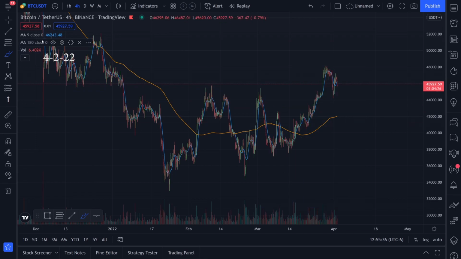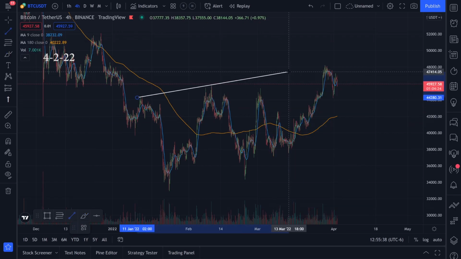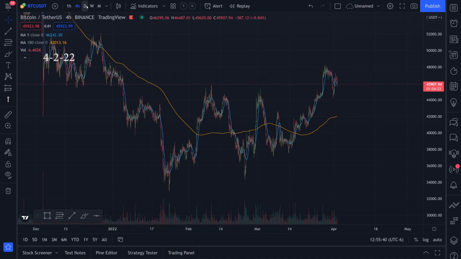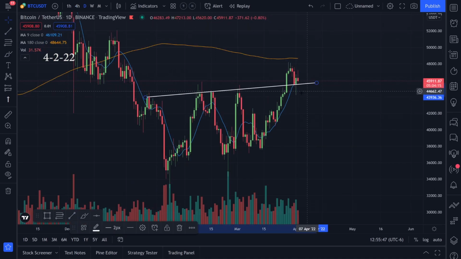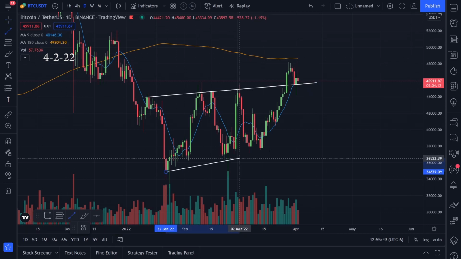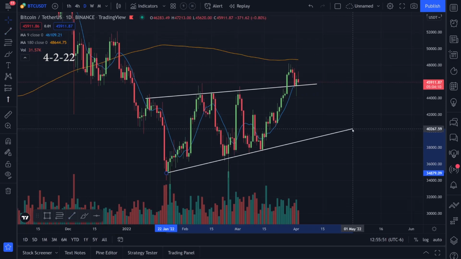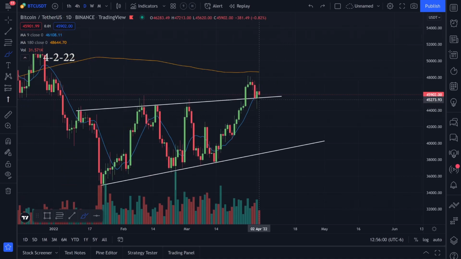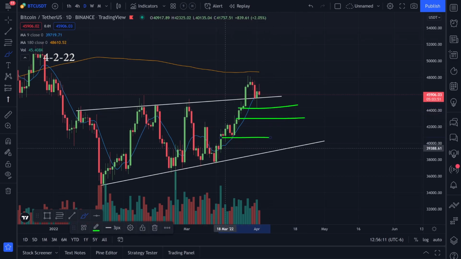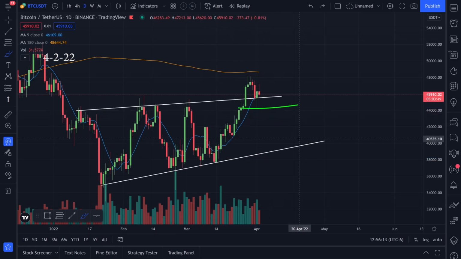If we go ahead and delete everything, we have a top, something like this. Let's go to the daily time frame though. We had a top on the daily, something like this, and then we have a bottom on the daily, something like this. We still haven't broke this top trend line going to the downside yet, so that's a good sign in my opinion. Hopefully we can stay above it and get a bounce on it still. Like I was saying, the Fibonacci retracement levels and these bottom support levels are kind of smaller positions.